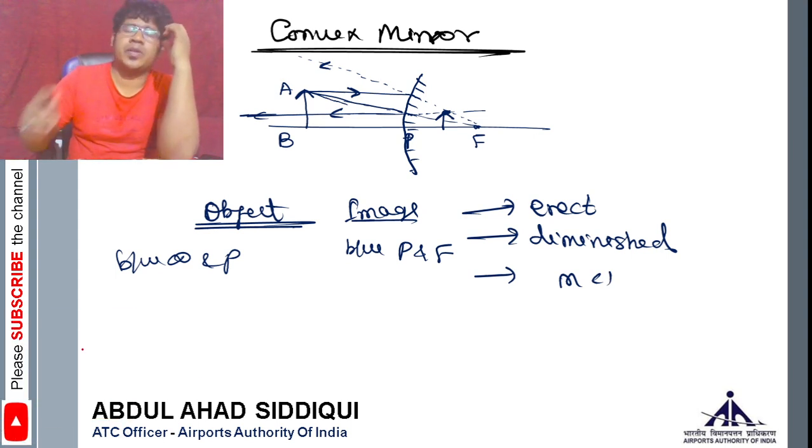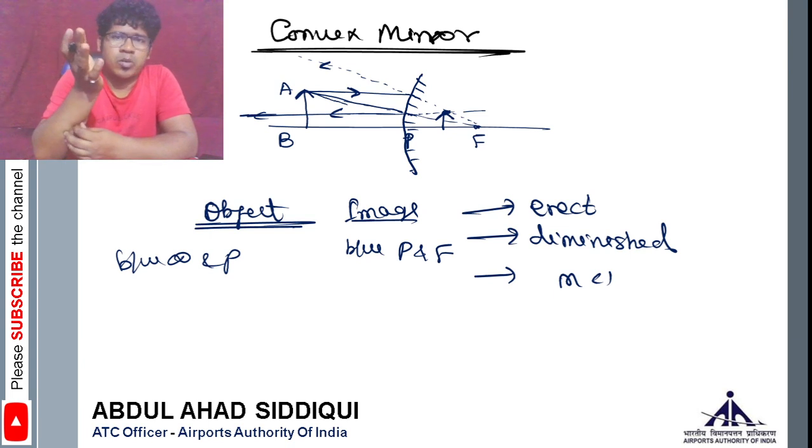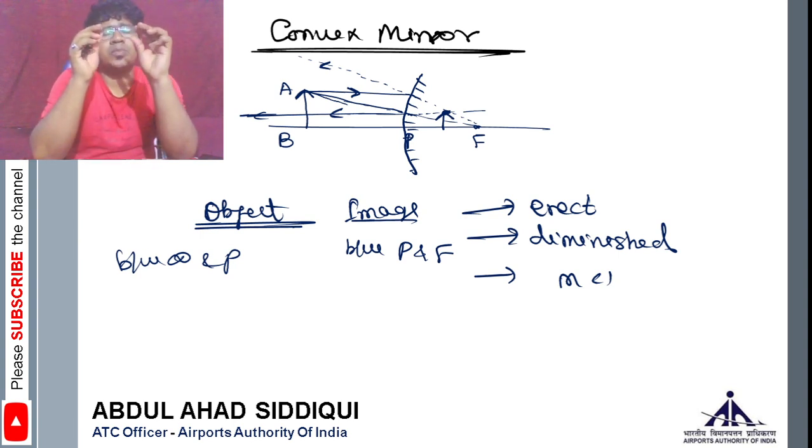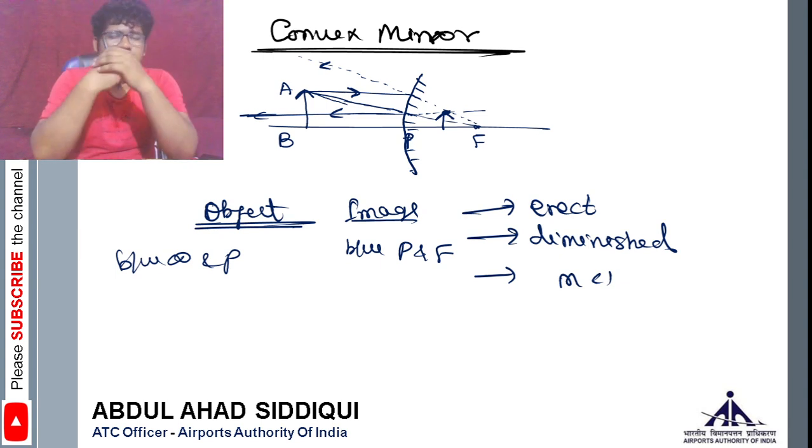The application is very important. I'm giving you homework to remember more applications of convex and concave mirrors, because a question may come: ENT doctors, eye, nose and teeth doctors, they use the mirror, right? Either they can use a convex mirror if they want a smaller size picture, or they can use the concave mirror, but they will have to place the mirror such that the object is between pole and focus, so that the image will be erect. So this is the application of convex and concave mirrors, right? So just try to remember these things in detail.